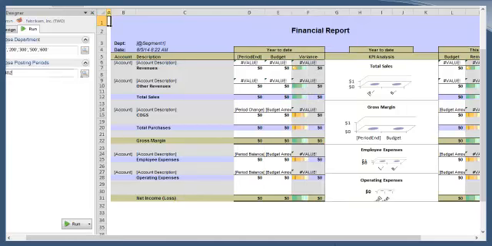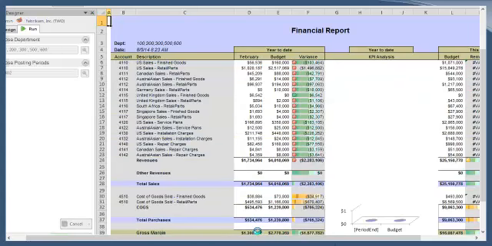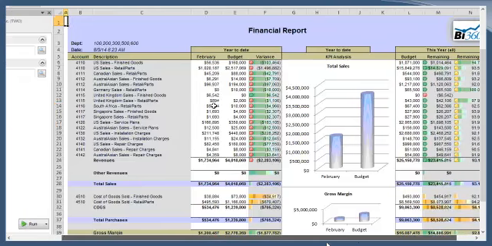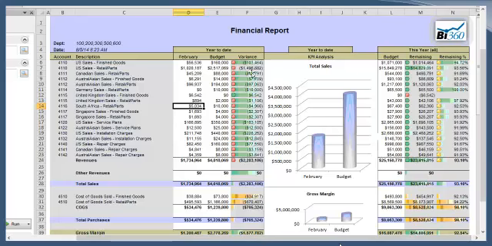Let's say I don't want to roll up for service, for example, and I want to run it for period 2. At this point, it is running the report live and accessing the data from the database, in this case Dynamics GP, and it's made available to me in my report right there. At runtime, it refreshed not only my data, but the charts and all of my conditional formatting that you see here, which is all standard Excel formatting.